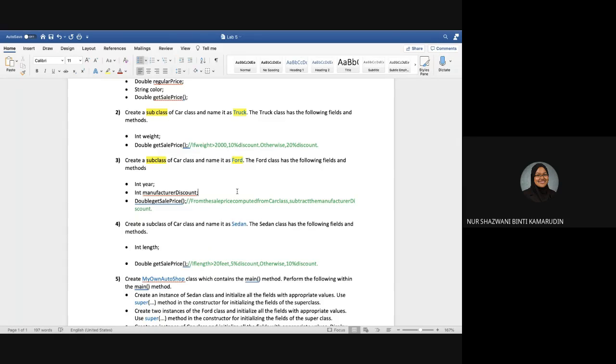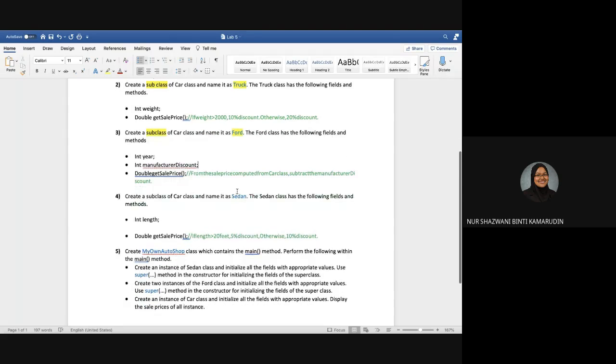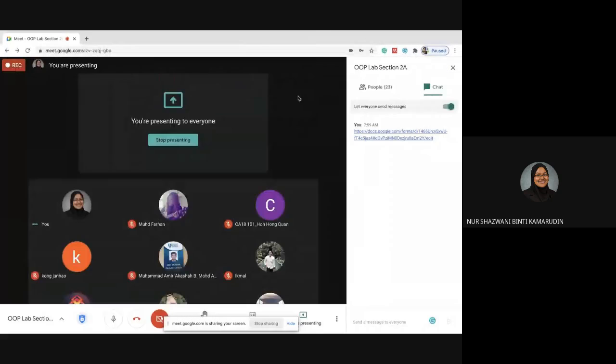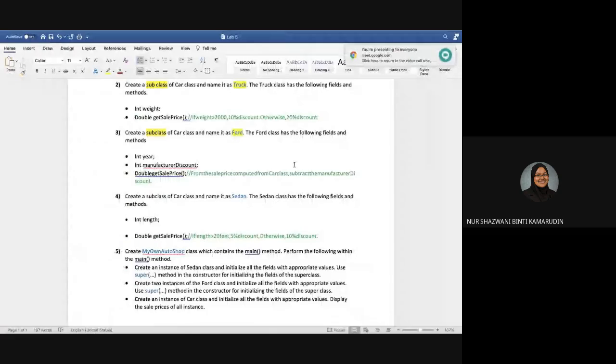The Ford class has the following fields and methods: integer year, manufacturer discount, and double get sale price. The condition for sale price for Ford is to take the sale price computed from the car class and then subtract the manufacturer discount. You have to include this condition for the Ford class.